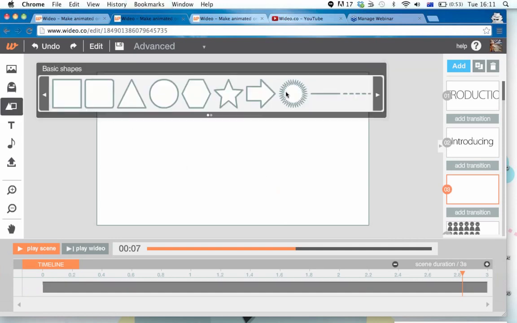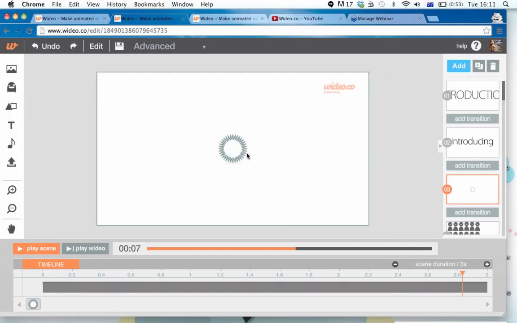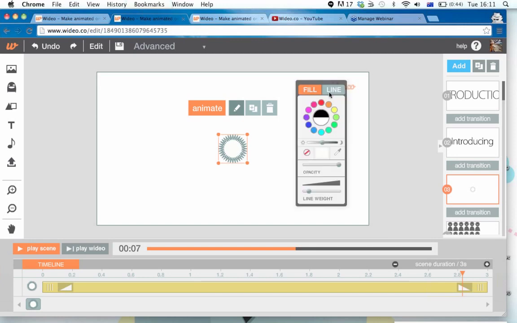Over here, I'm going to make the fill orange, and the line I'm going to make orange as well. Now remember that you can play with the opacity, so that means you can make it see-through. Sorry, I'll do that with the fill. You can make the object see-through if you'd like, or you can make the color darker. You can play with the color, or you can even pick a color. If you see a color that you like somewhere on your screen, you can pick it. So if I want it to be gray, I could pick it like that. But for now, I'm just going to choose the orange.